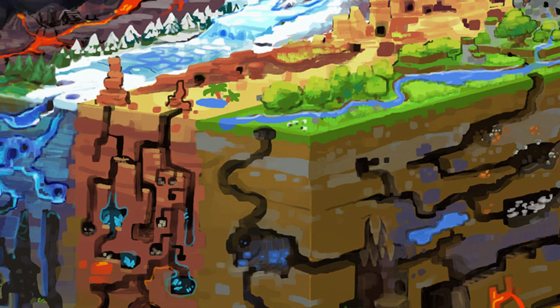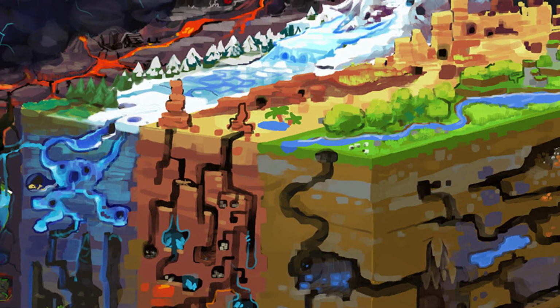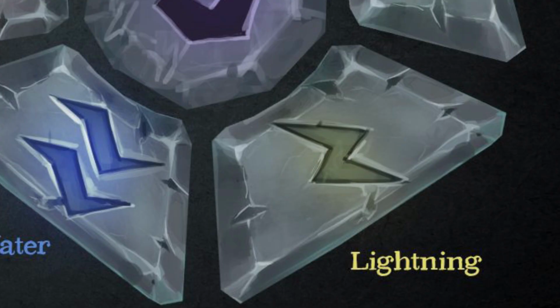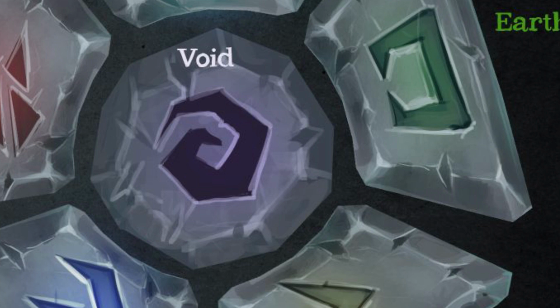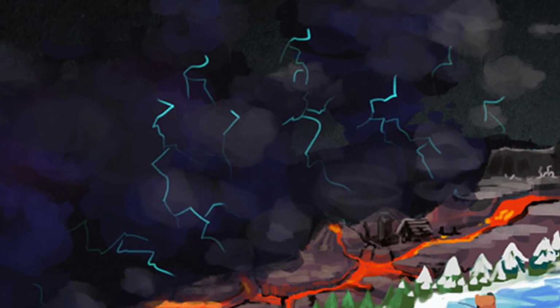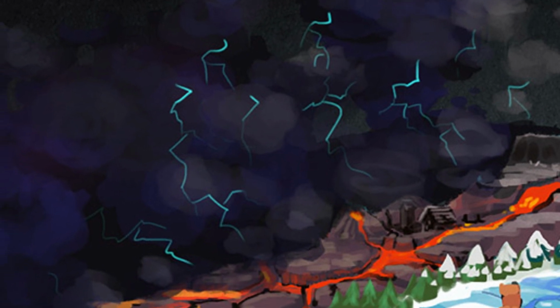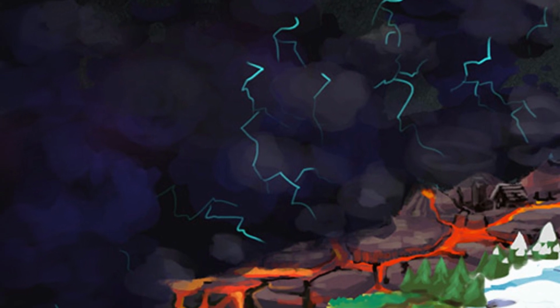It also appears as if the danger of each element increases with the zone. If this is the case, it would make sense that the next two zones complete the cycle. Lightning would logically follow, with void being the final area, and what happens to be within the clouds covering Zone 5? Lightning. Looking ahead, you can see Zone 6 is nearly entirely engulfed in purple clouds, and we know the void is said to be represented by purple from everything we've seen so far.